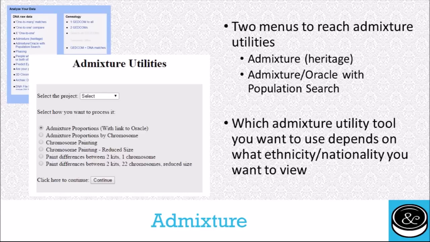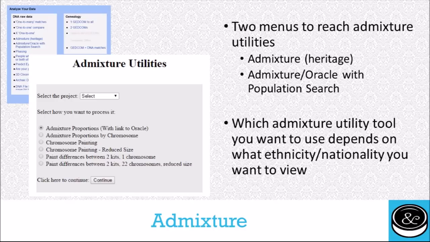The other tool that people like to use on GEDmatch, and what usually goes through most people's minds when they think of a DNA test, is the map with the colored circles on it that tell them what countries their ancestors come from. Like on AncestryDNA, you look at your admixture, and it's the map that tells you that you have ancestors from Ireland and Germany and Africa, and it puts big colored circles on the map to break down your ethnicity for you. That's an admixture. GEDmatch.com has the capability to analyze that.